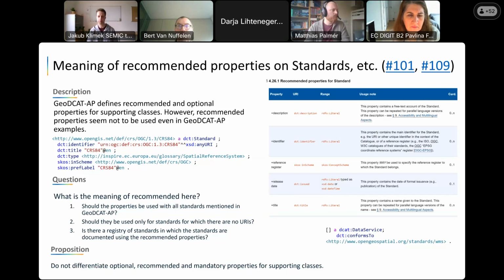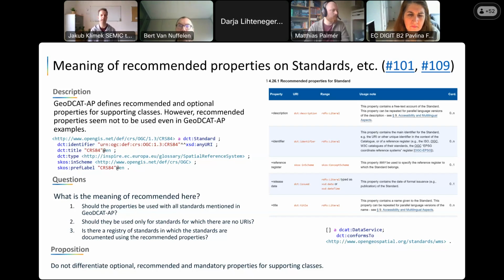And our proposition here would be not to differentiate between optional, recommended, and mandatory properties for supporting classes. Then this problem would not be there, together with the previous issue and the explanation of where to use the supporting classes properties and where maybe not. This would give clearer guidance on what to do with those properties of supporting classes.